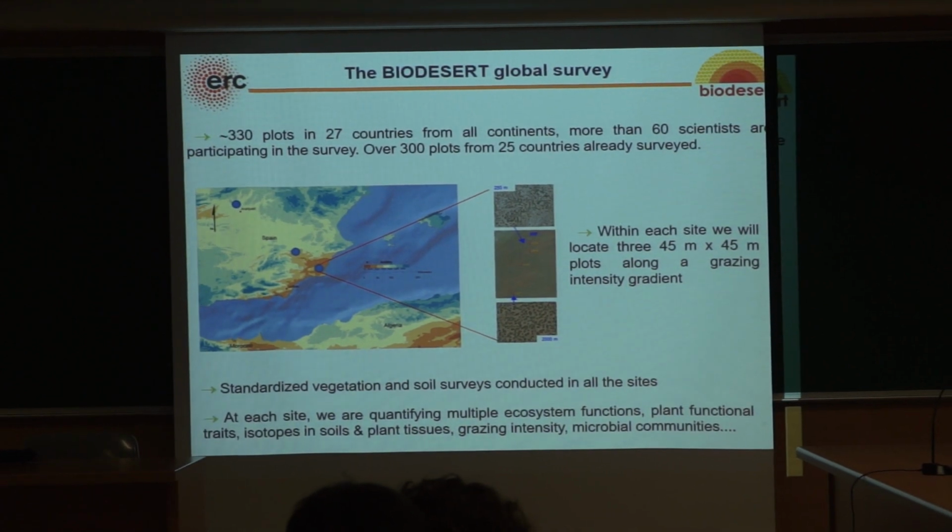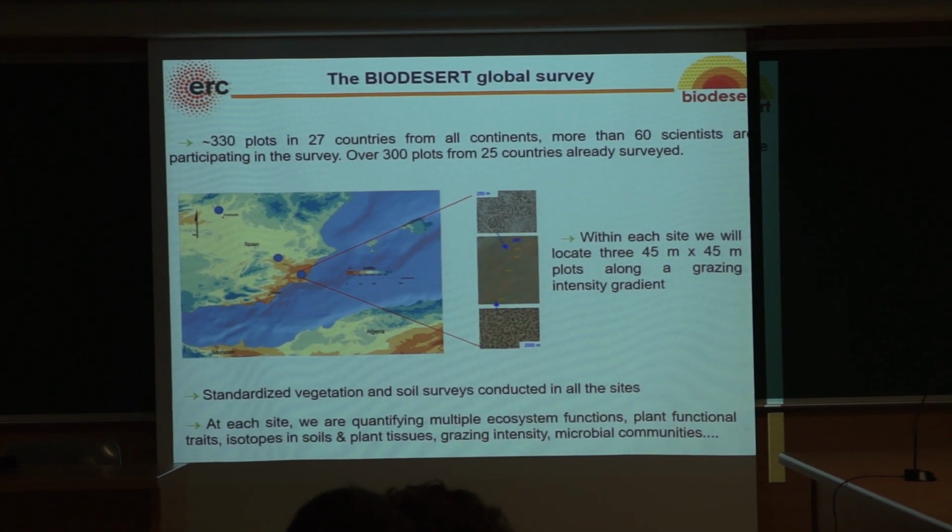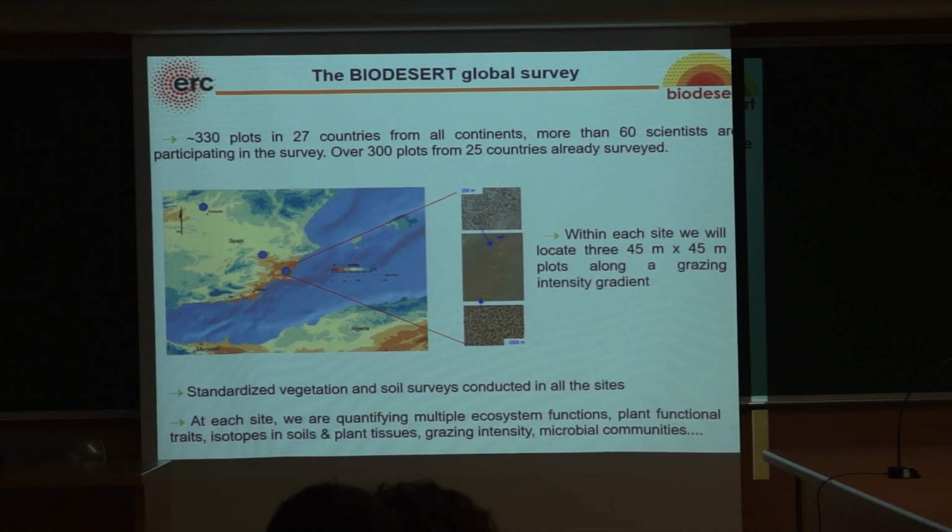Because aridity, as I have tried to show, is a key driver and is a proxy of climate change in drylands. And also grazing is very important for multiple reasons. First, because it's the main land use in drylands all over the world, not in places like Spain or Europe, but if you go to Africa, South America, large parts of the US, large parts of Australia, the main land use in drylands is not agriculture, they are not very productive, but is grazing. Grazing is really important. It's a very important land use, but it's also a major driver of land degradation and desertification in these areas.